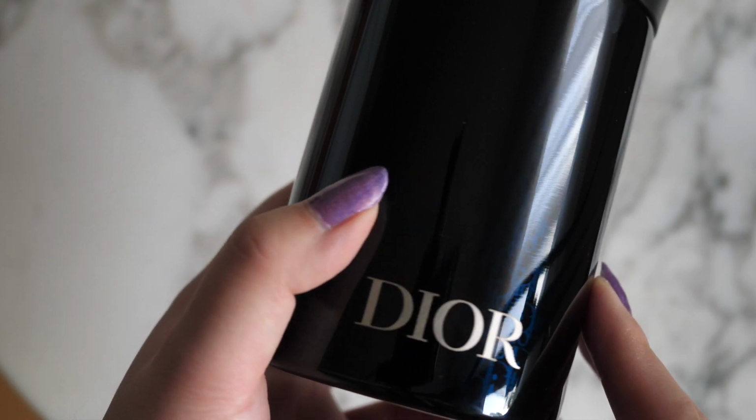And because 5,000 is such an amazing milestone, I wanted to have two prizes as part of this giveaway. The grand prize is the Celine card holder, and the next prize is actually this Dior tumbler. I'm not going to take it out of the case itself because I don't want to get ridiculous fingerprints on it, but it is a really cool blue monogrammed Dior tumbler, and I have one from last summer. This brand is amazing. It keeps your water super cold for very long, and also very hot, but I mostly use it for cold beverages. So this will be the second prize as well.